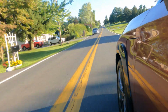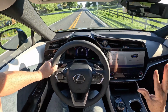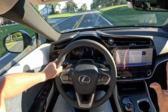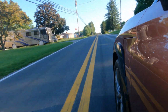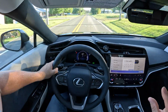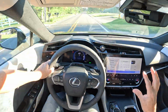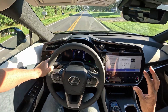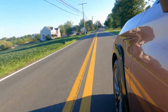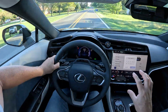A couple things that Toyota and Lexus will say about this battery is, it's 72 kilowatt hours. They only let you use like low 60s, and Toyota is very, very adamant about managing this battery for longevity. Again, Toyota and Lexus are known for reliability, and they have gone out of their way to make sure everything about this battery management, range, and charge speed makes this a reliable system.